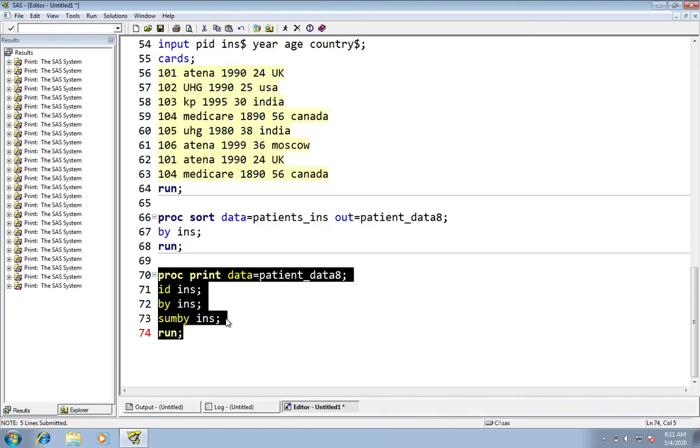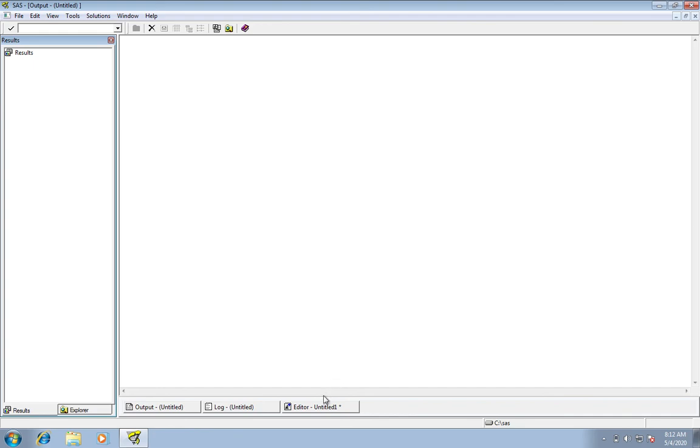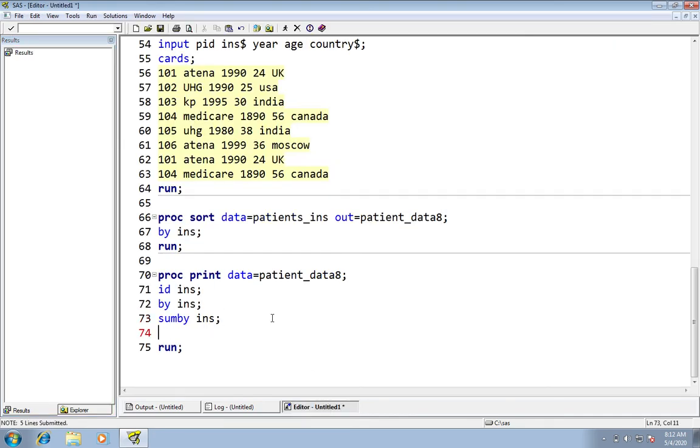What if I want this data on different pages? I want UHG on one page, Aetna on one page, and KP, Medicare all on different pages. How will I do that? I will use the page by option for that. Now I will use page by insurance.